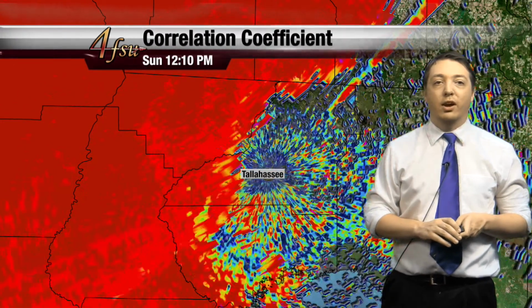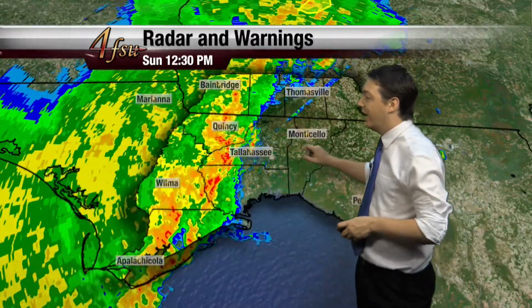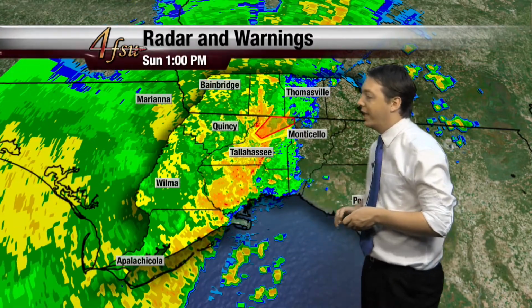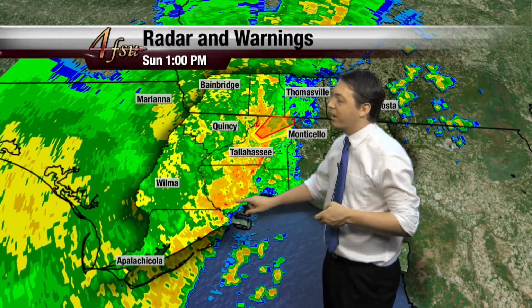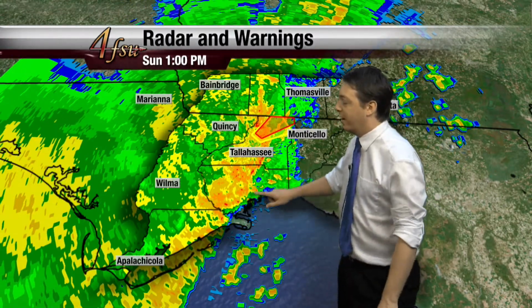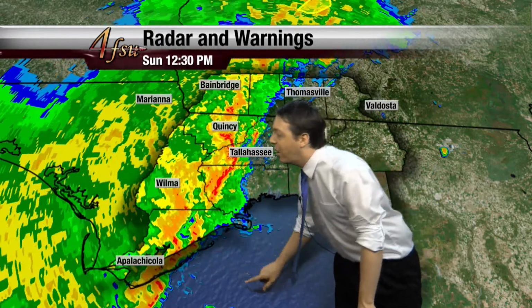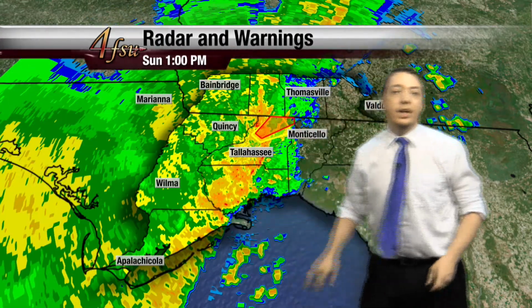We're going to go back to the radar imagery here now and look at this warning again in northern Leon County. You can see that moving up towards the north and east. This will expire at about 1:30. The squall line seems to be weakening even down towards the south, farther from the radar, contrary to what we were thinking before. We're seeing maybe a weakening as we get into maybe some more stable air. Something else to notice, there's a lot of shower activity down in the Gulf. This is maybe taking some of the energy from Wakulla County down towards the south.